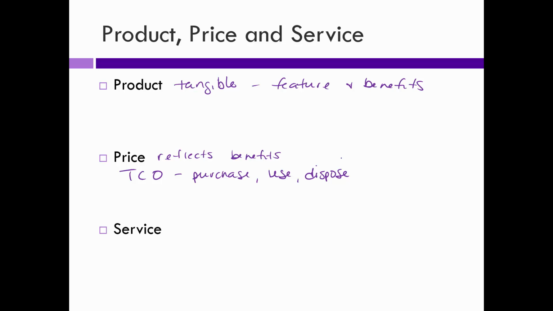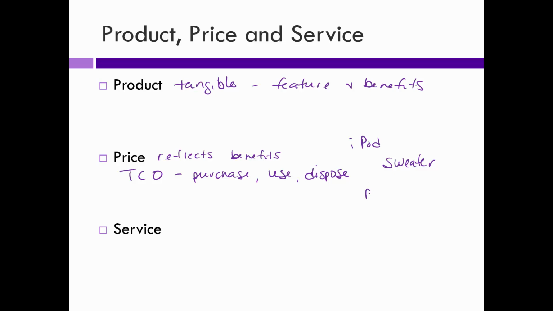But to think of it with our products, think about an iPod. They use this one in the book, and you purchase the iPod, but then you've got to purchase the music to go with it. So that kind of adds to the total cost of ownership. Or again, to use it, they used an example of a sweater. If you're looking at two sweaters that cost the same, but one will require dry cleaning and the other one you can wash yourself, that makes the total cost of that one more expensive.